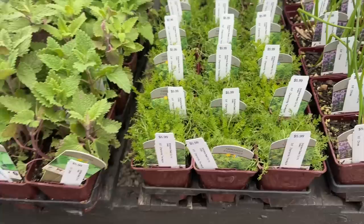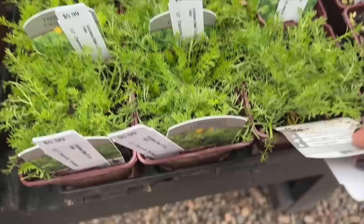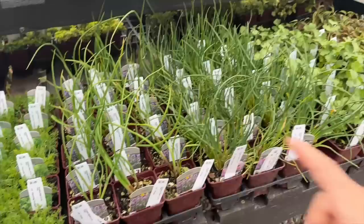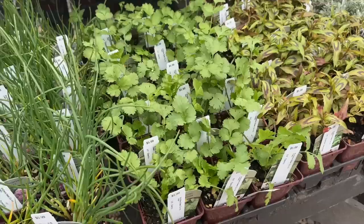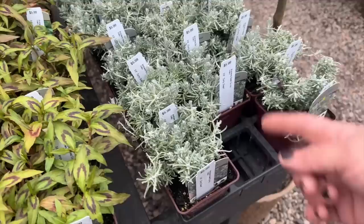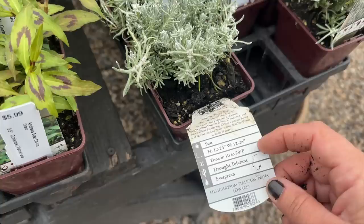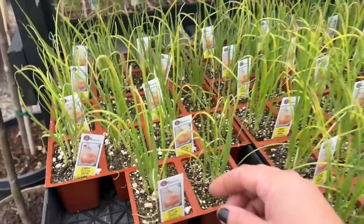There's a whole flat of catnip - I wonder what Russell and Cheddar would think of that. There's the chamomile, which I love. I planted some on the west side of our garden near the vegetable garden and it smells like bubblegum, just perfumes the air. It grows out a foot, stays two to four inches tall, hardy to zone four - an amazing perennial. There's chives, giant flower chives, coriander which I usually grow in containers as a foliage accent. And curry is actually what you smell when you walk in the greenhouse right now - this is dwarf curry, zone eight, so not hardy enough to live here year-round.